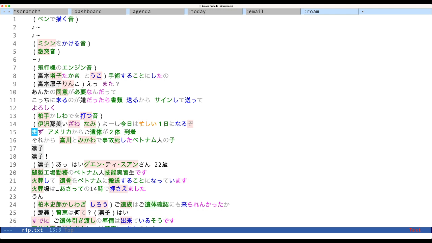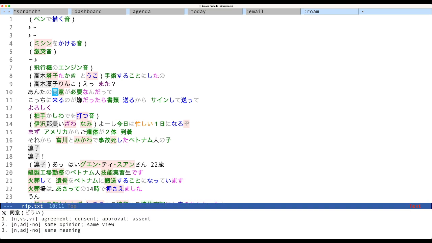On top of that, we also have the ability to access a dictionary, kind of similar to Yomichan. So, America, not found. This word was not found in the dictionary. Let's look for a word that is in the dictionary. So this one is in the dictionary. I press return, DOI, agreement. And so it shows immediately below the word the definition from the dictionary. And it also puts it in the status line.